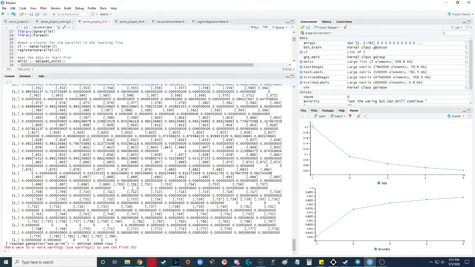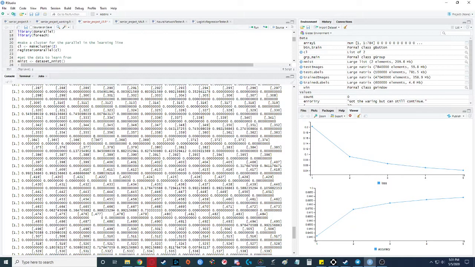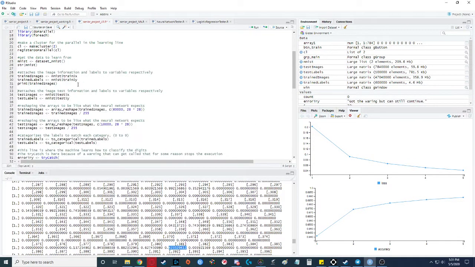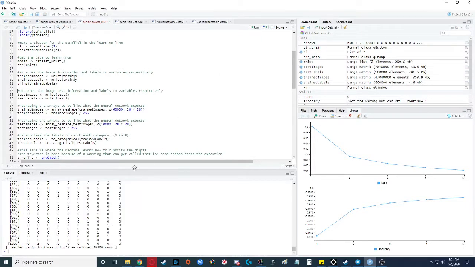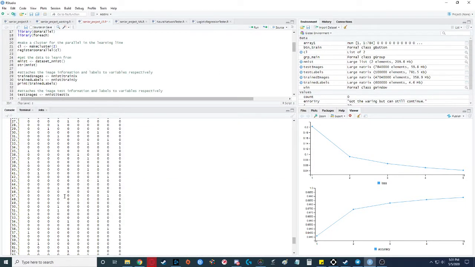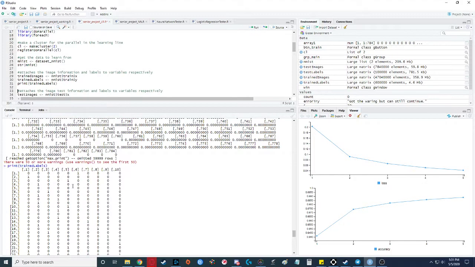It's kind of obnoxious to look at, but this is each pixel. 0 means white, and it measures the color of the pixel, and anything that's not 0 is grayer all the way to black, and black would be 255. The train labels are a lot easier to look at. This is actually after it's already been run, but there's a 1 here in the 6 spot, which means the first one was a 5, but because our index is from 1, it's assigning it here as a 6.